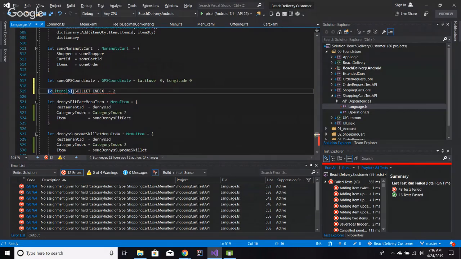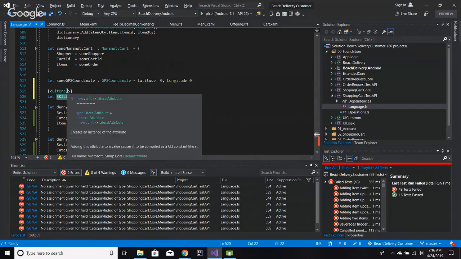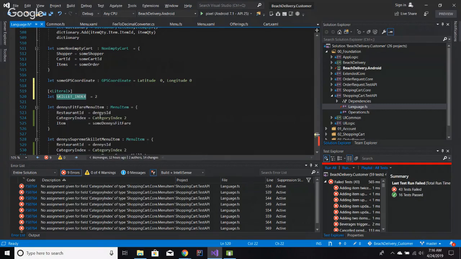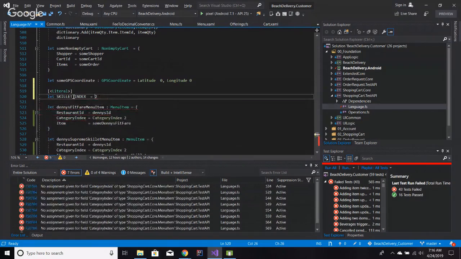I think I have to say let in here. All right. Okay. And well, I think literal is only for like primitive data types, but I don't think I could do this, for example. No, I can't. So, uh-oh, what just happened? So this would be more, I would guess, more maintainable, perhaps.